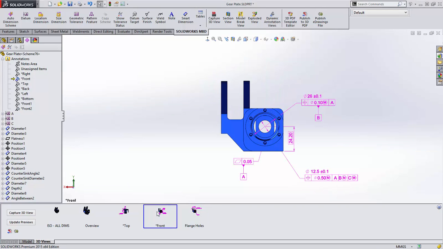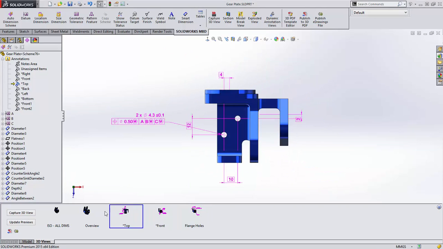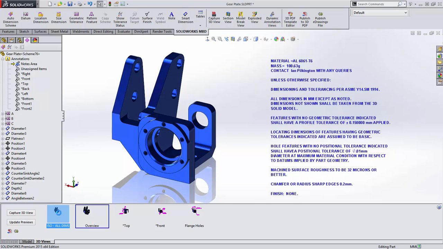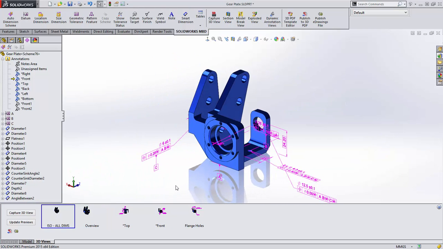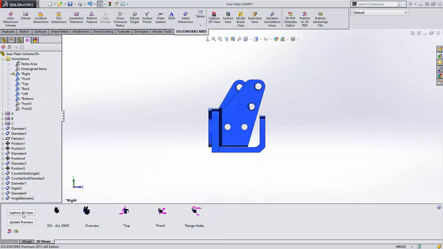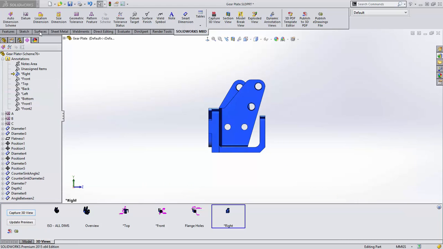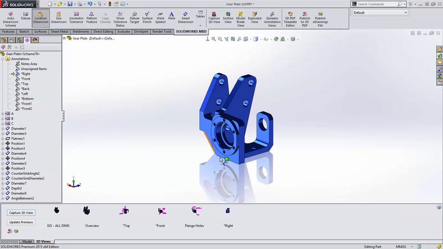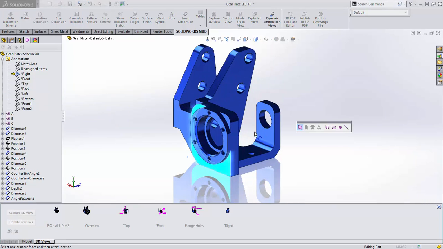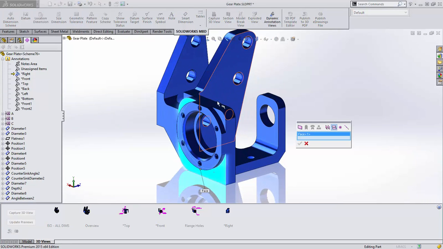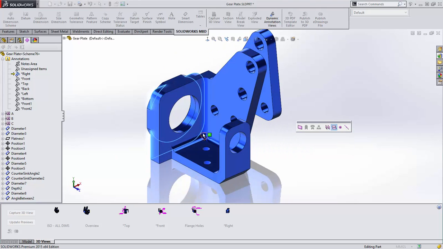3D views help you capture the correct orientation and dimensions for displaying manufacturing information for specific features or for manufacturing operations. Let's now take a look at this right view. Straight away you can capture this view and start to add dimensions. This width dimension needs to take into account both of these separate surfaces. It is easy to define this and ensures that the correct geometry highlights when you select the dimension.